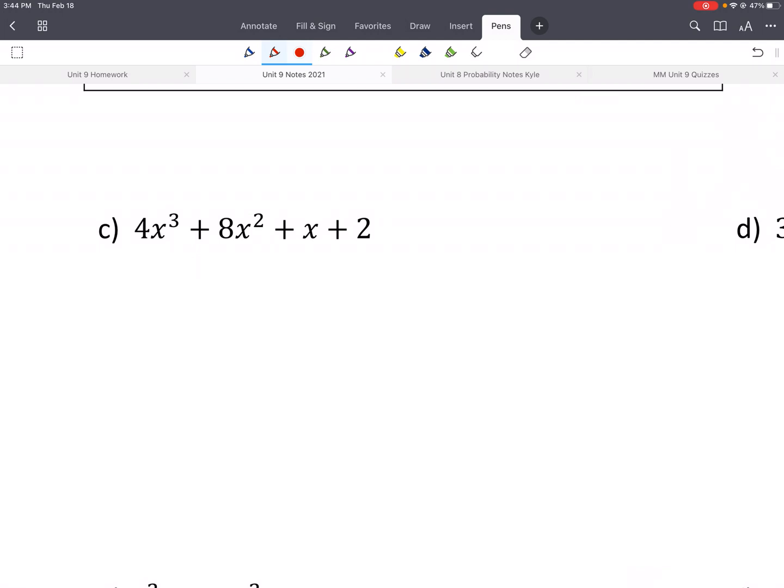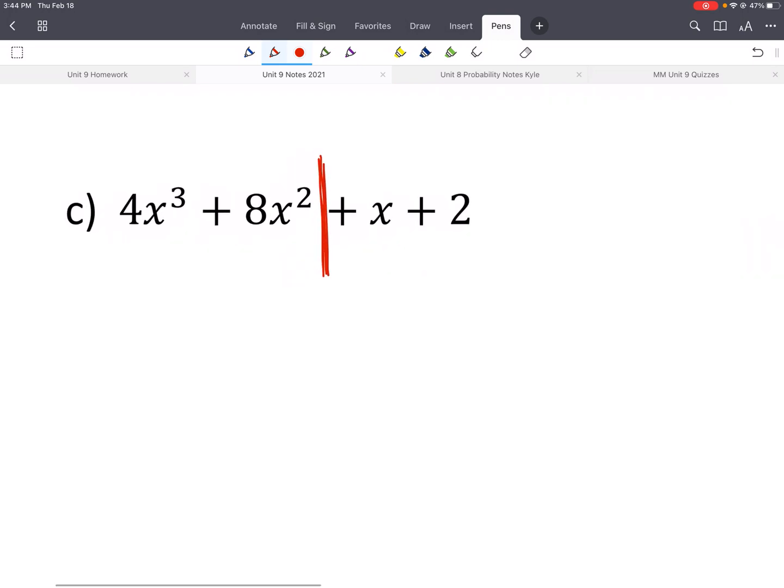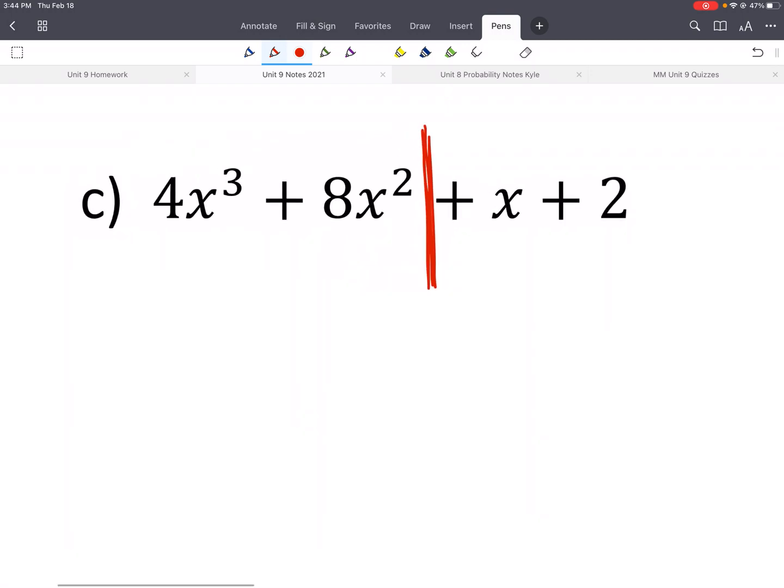What we do is we cut it in half. Basically, we're grouping it. We're making 2 groups. A group of the left side and a group of the other side, the right side. So you do the same sort of thing that we just did. We look and see what's the greatest common factor for the left side. So if we look at these, for the numbers, it looks like we could take out a 4. And for the variables, we can take out an x squared, because that's the smallest exponent.